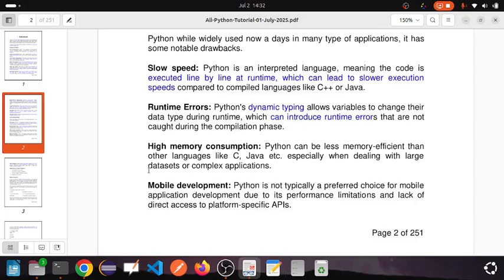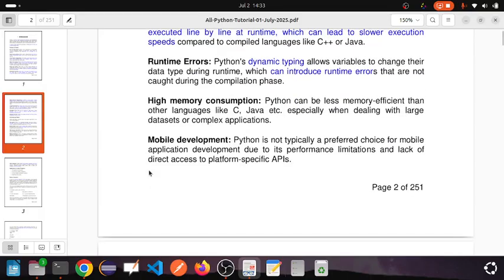The next drawback is that Python is not much used in mobile development. There are not good libraries for mobile development, and also in the enterprise field, very large projects are mostly developed in Java, Spring-like things, due to Python's speed limitations and some security features which are not available in Python.